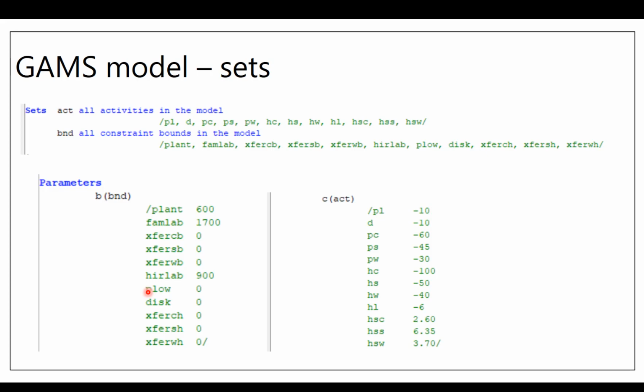I probably should put XFER in front of those just so I know what to do. But anyway, I got it right. And here are the coefficients. So $10 is the variable cost on plow, and same on disc, and then the variable cost for planting, the variable cost for harvest, the higher labor per unit, and then you don't get any positives, no returns, until you get to the harvest sale.